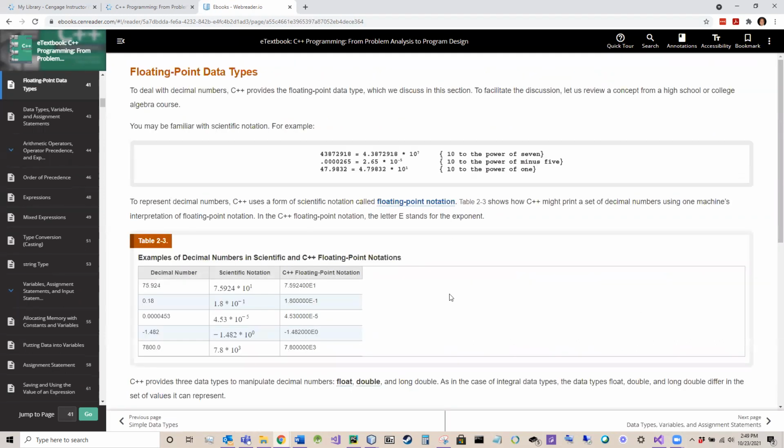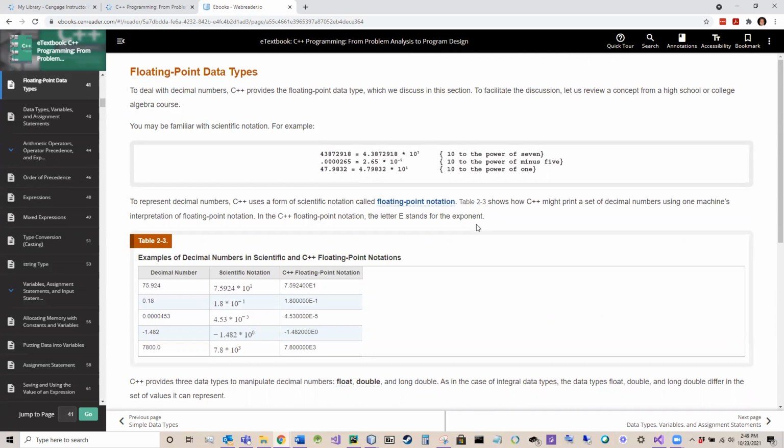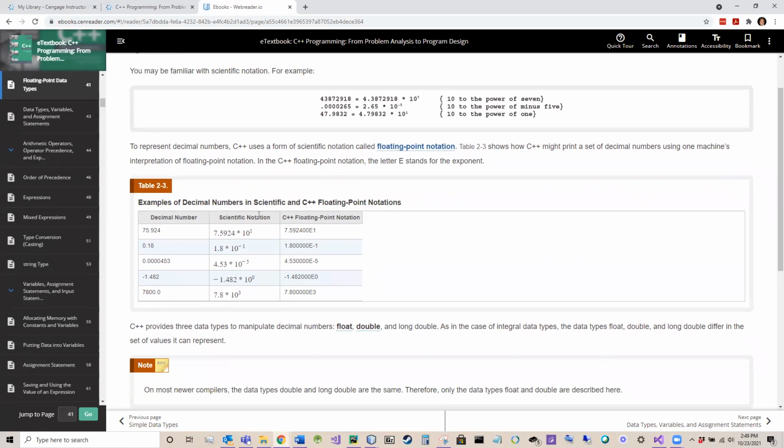Floating points, right. So remember we were talking about whole numbers in the last section. Now we're talking about a data type that allows us to store numbers that contain a decimal point in them. And that is known as a float or a floating data type. In order to declare a float, kind of odd, they don't have an example up here, you put the word float and then the name of the variable. But I think this section is trying to point out what a floating point number looks like, right? This is in normalized form. This is in scientific notation. This is in C++ floating point notation.